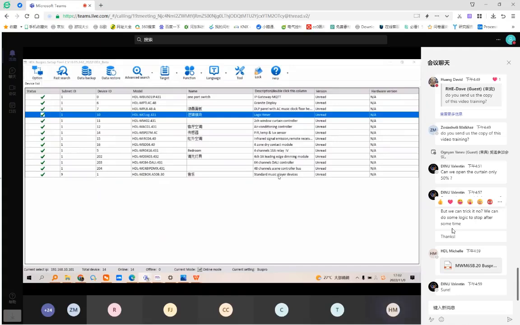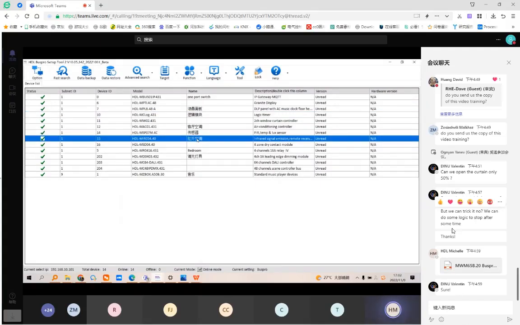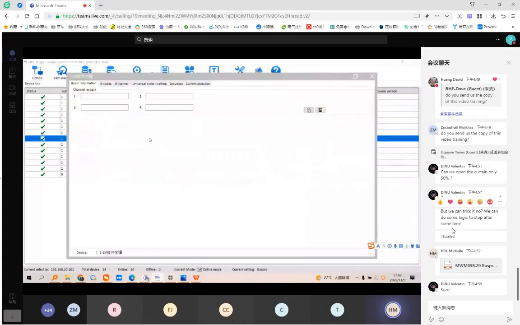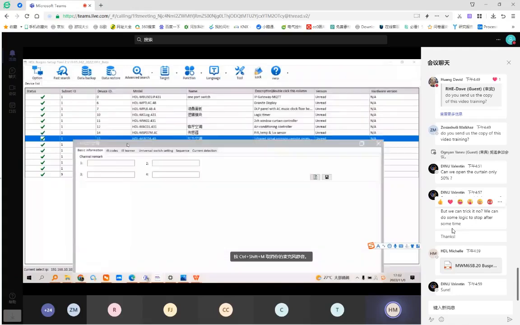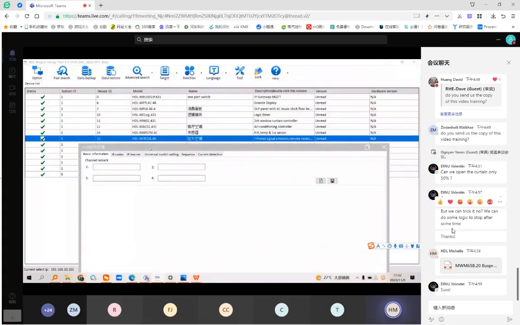So we have infrared IR emitters, so we can use infrared control to control different ACs. Now let me show you how to do it. The same, double click the model number. And as this is a 4-channel IR emitter, it can control 4 devices.